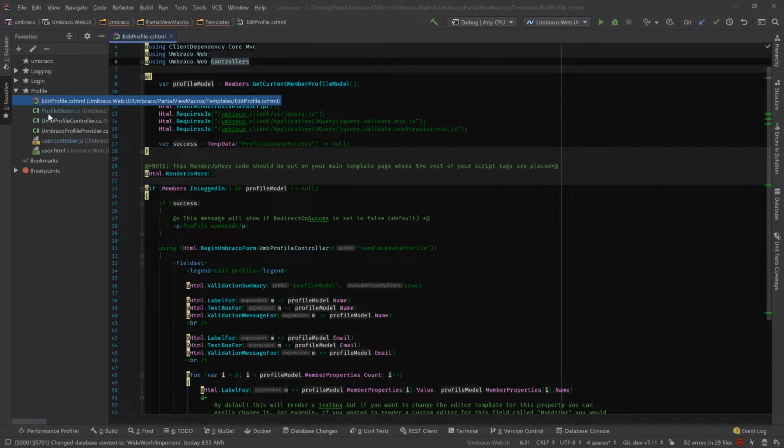The way I like to do my favorites is, normally in a lot of applications, you have kind of a horizontal structure going on. You have your controllers, your models, your views, and they're spread out through the application. But I like to try and create my favorites in more of a vertical slice so that you have your view, your model, your controller, everything related to a particular thing.